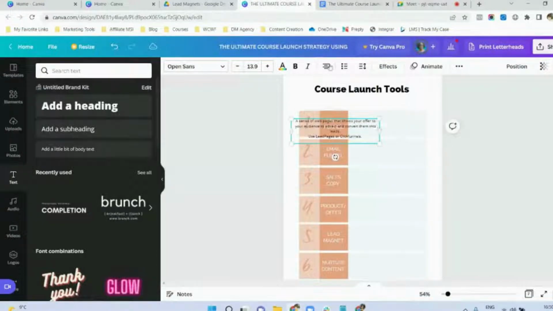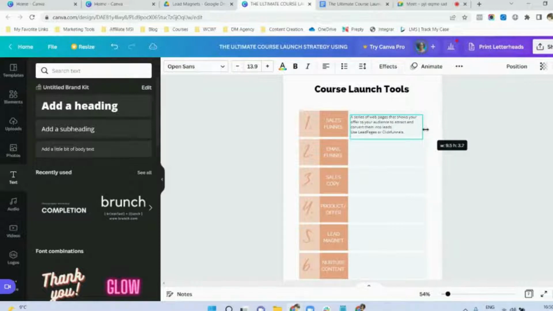This time I want the text to be aligned left. Okay. Let's move that so it's within the box.